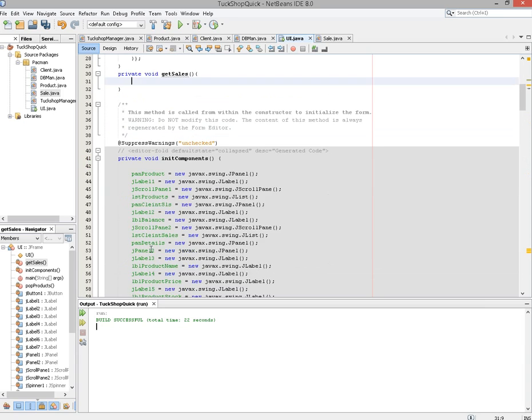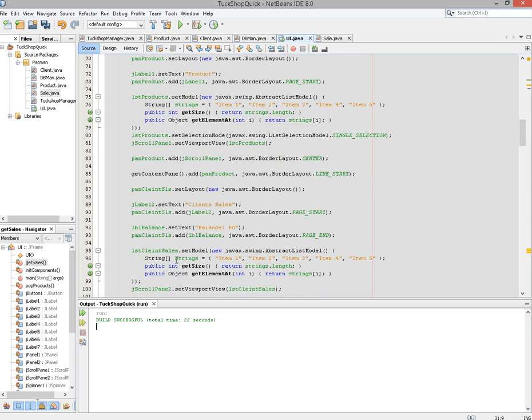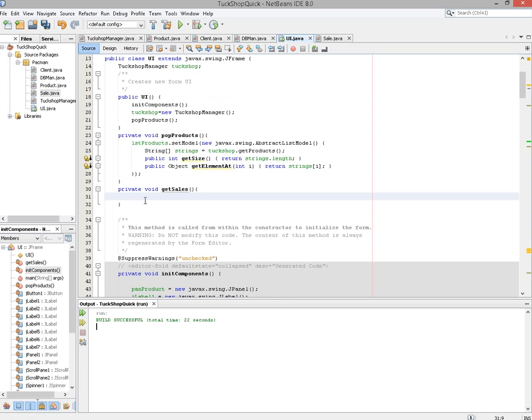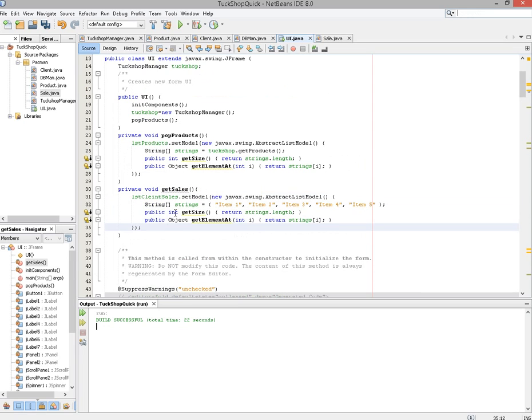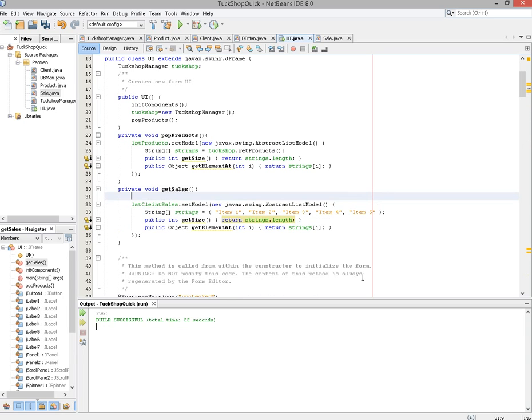We're going to go here, look for our list client sales, and copy that across into here. But now the difference is that we're going to say tuckShop dot loadClients dot clientLoggedIn, and we're going to get that from our numerical value here.